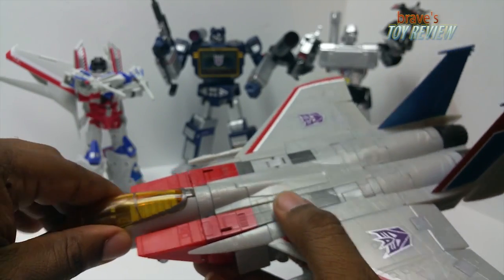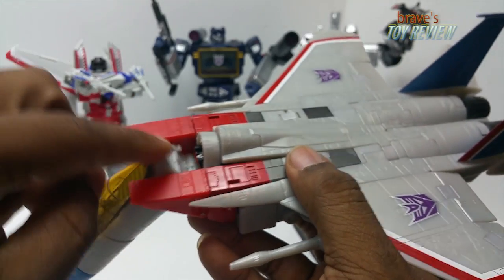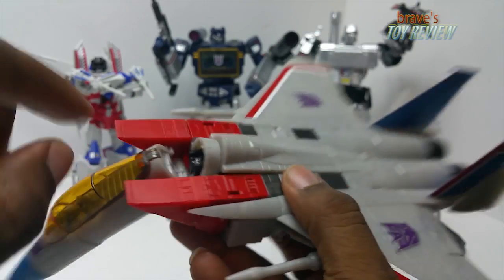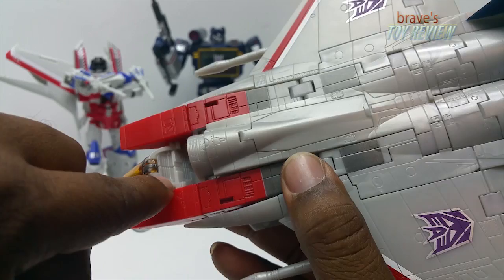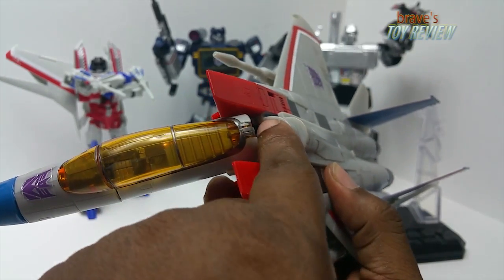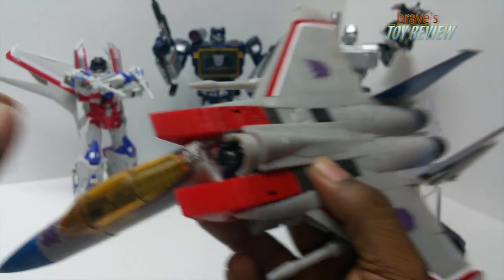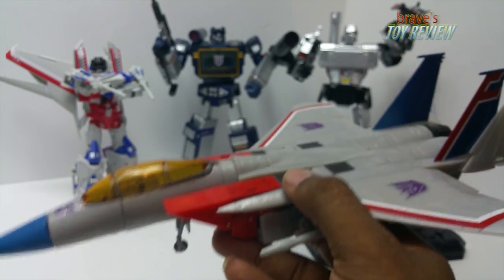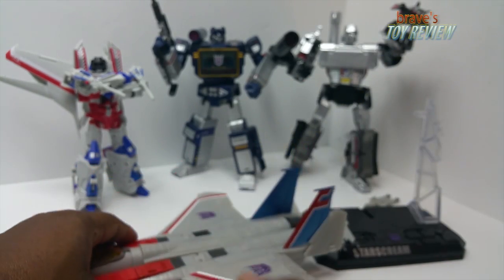Sadly, this doesn't really peg in very well. It just kind of pops into place. You can see there's little stems here, and then the little slots back up in there. That's supposed to hold it, but any bit of pressure on it brings that down, so that kind of sucks.